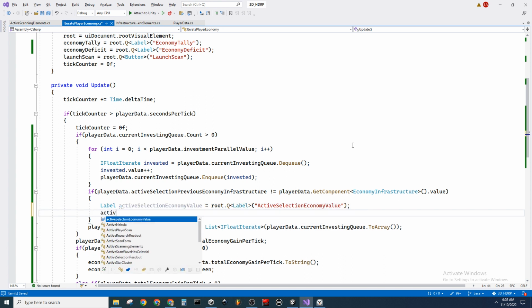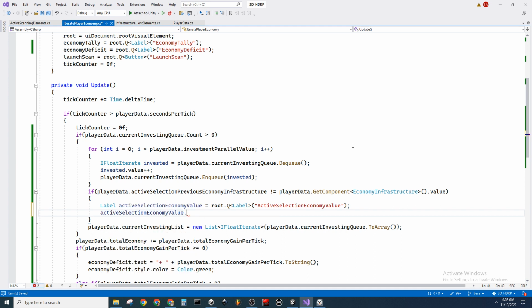And we've got to set this value to, we are using this a few times.